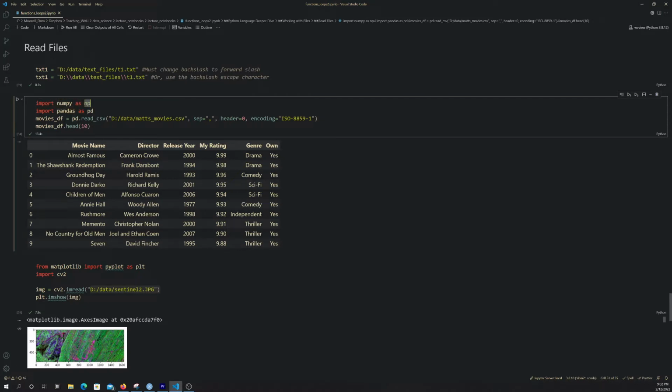And then once that's imported, we can use the read_csv function. And here I'm providing the path to the CSV file. I'm telling it it's got commas for separators, that it has a header, and I'm telling it what the character encoding is. And then to test this and just to see if it read it in correctly, next I just use the head method on the data frame object that's created when the data are read in, and I'm just printing the first 10 rows.